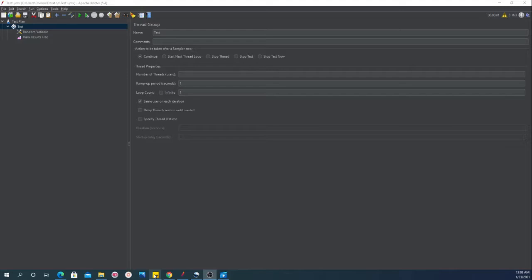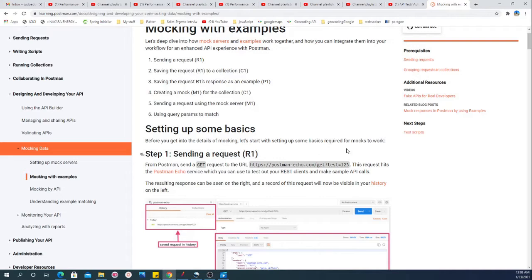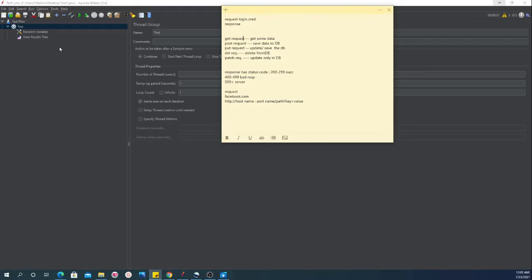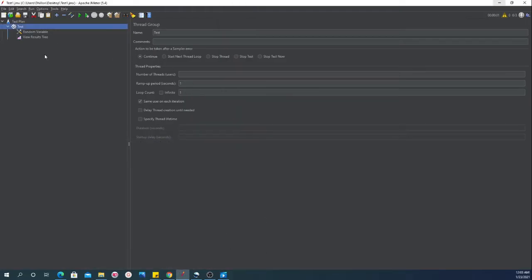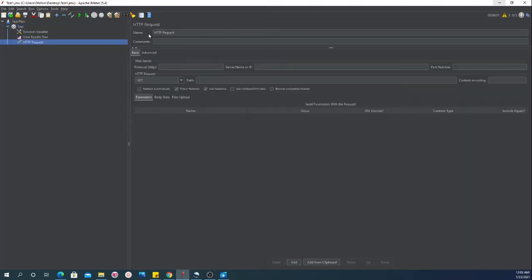Alrighty, folks, we will be starting off with the GET request. I searched on this website and we are able to find this specific sample request that we can use. For the GET request, the very first thing I'm going to do is add the sampler, and within the sampler I'm going to put this whole request.